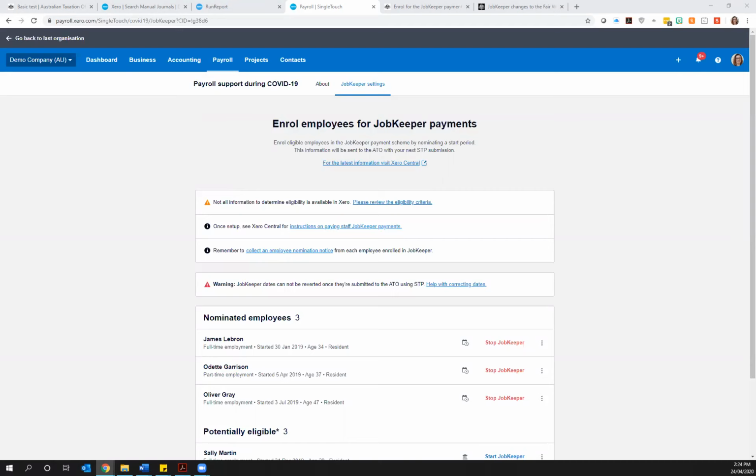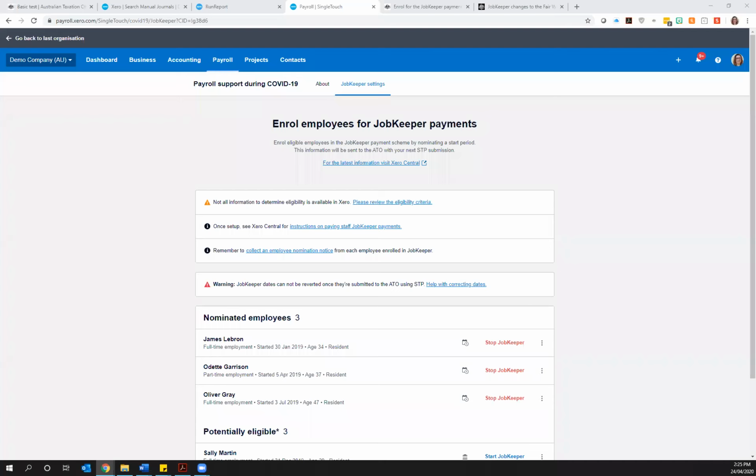Yes, so the question comes up, what if you have already processed wages with just the JobKeeper top up and no stand down hours or public holiday and you filed STP, can you revert to draft and fix this and refile with the ATO? Yes is the answer to that question. So if the pay run that you're talking about is the last filed pay run, you can revert that pay run back to draft and make the corrections that you need to make, post the pay run again, and then refile that for STP purposes.